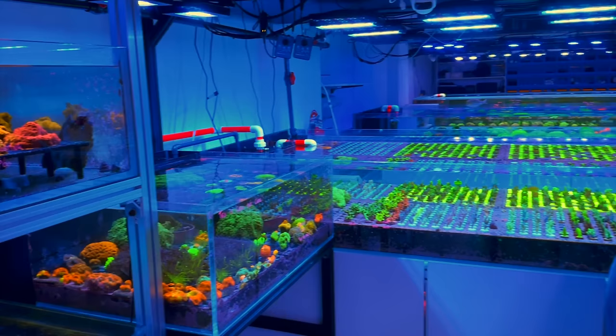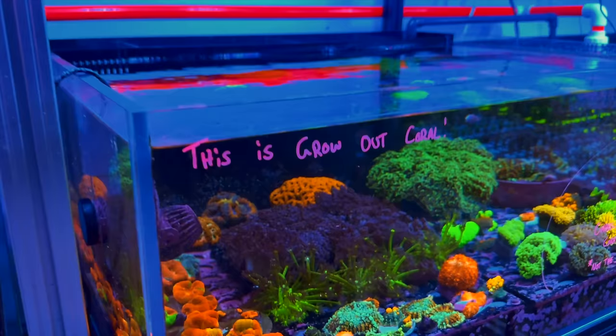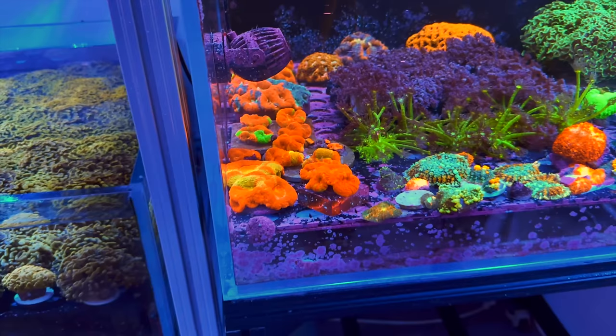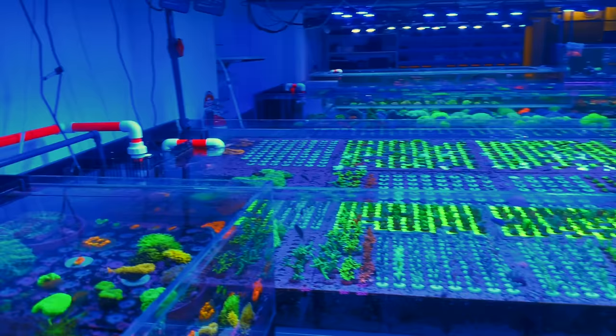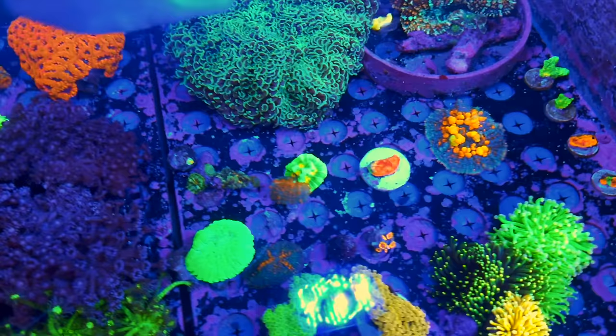You've got some treasures in this neat little system tucked away. We've got some purple glitters which you'll see next week in our display — they're just getting ready, encrusting so they can go to the for-sale section. We've got some mushrooms: OG bouncers and our collection of rarer Baobankys — golds and reds, golds with greens and blues and yellows through them. And some really big orange blastos — that's a beast. We've got frags already made of that. This is a grow-out system, but some things are for sale — some are encrusting, not quite ready. Then they get moved around or go online. We've also got a bit of customer coral in there that's had a bit of trouble, with some beautiful pieces the customer has.